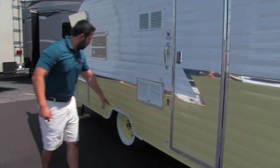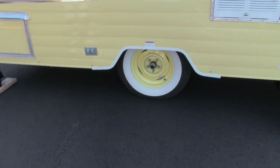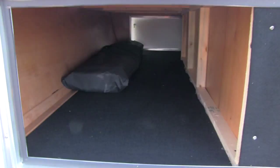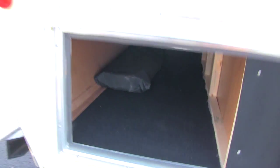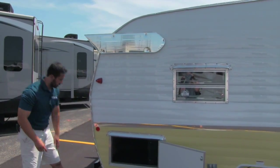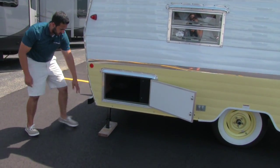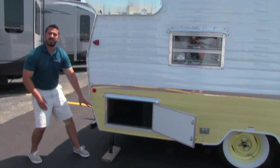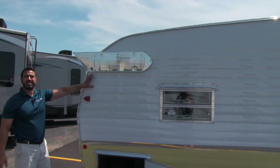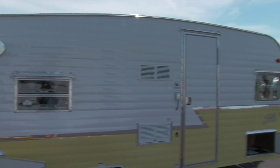Moving back along the coach — take a look at this folks, that's white walls. In the back here we have huge pass-through storage; this is going to go all the way through — great storage in there. Being a 19 foot trailer, just because it's short doesn't mean it doesn't have storage. Your jacks are nice and easy to operate — you just pull them out, they slide down, push this little button, your foot comes down to level the coach out. And then here we're going to have the iconic Shasta Air Flight wing. Beautiful on the outside — let's go take a look at the gorgeous inside.